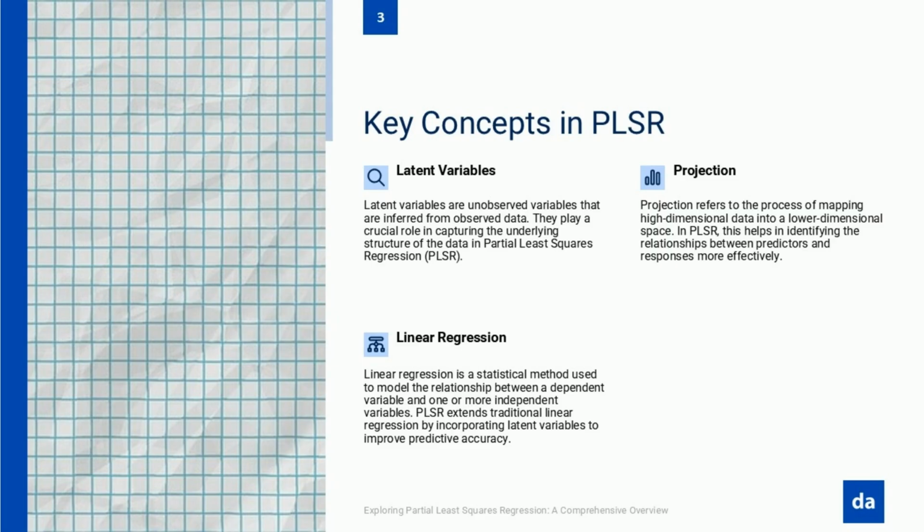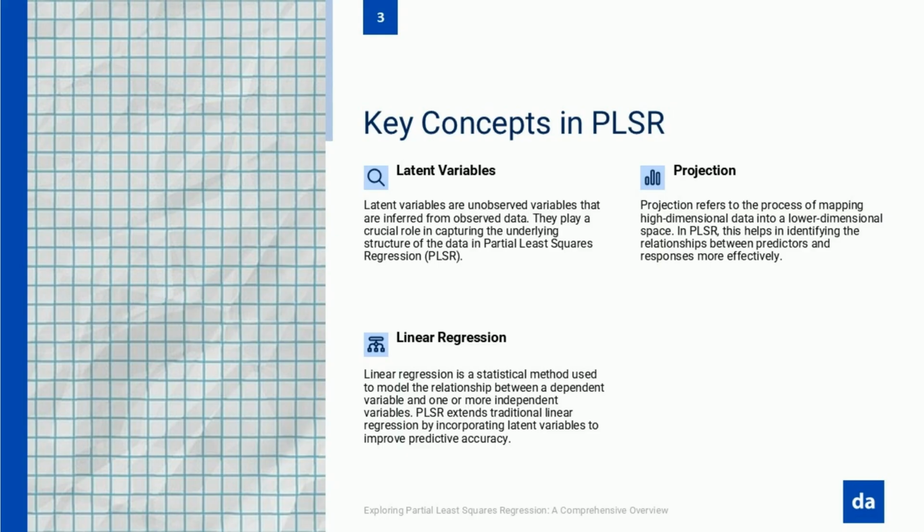PLSR, on the other hand, is the method that actually thinks ahead. Instead of blindly picking the components with the most variation, it finds the ones that are most useful for predicting the response variable. It's like hiring someone who not only has a great resume, but also has the skills to get the job done. Instead of just summarizing the predictor data, PLSR builds components that maximize the relationship between predictors and the response, making it much more powerful for real-world applications.